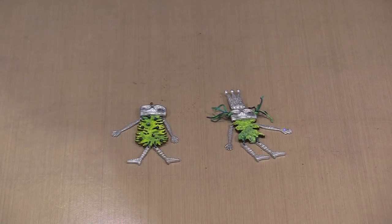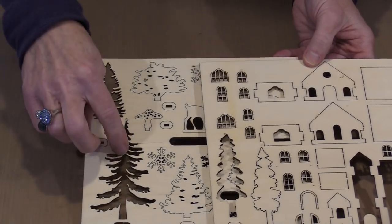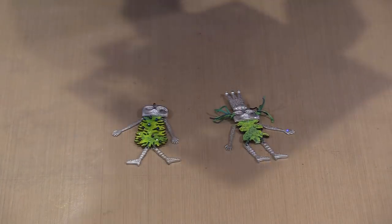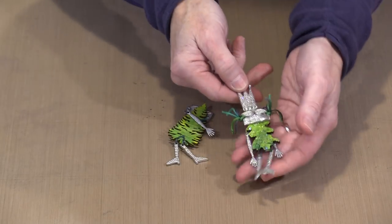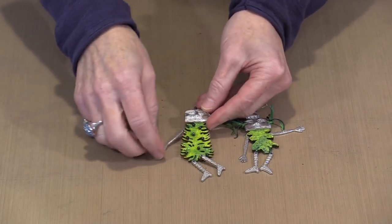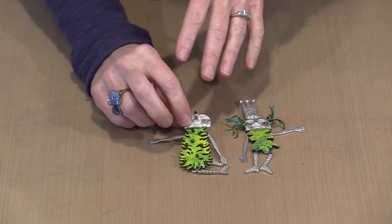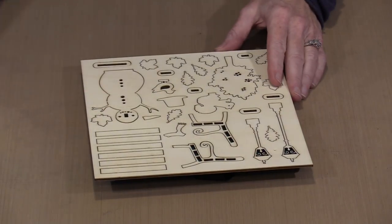There are four different sets of Studio Light Plywood scenery. The only one that doesn't really have a shape that lends itself to creating a doll is set two. So here are two different dolls from two different sets — one from set one and one from set four. A big tree was used for one project, and then there's a tall tree for another. Worth noting: when you look at these pieces, some of them are tall enough that you can actually build a crown in, and others are not. Taking the shape from the scenery background piece is actually pretty straightforward.